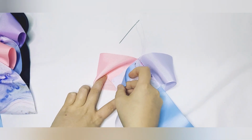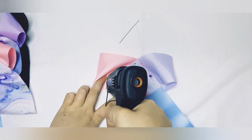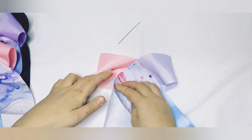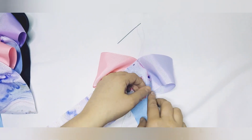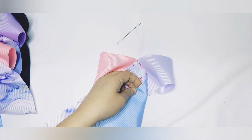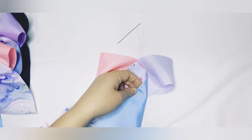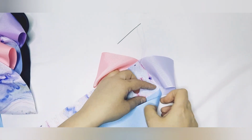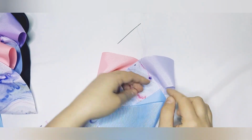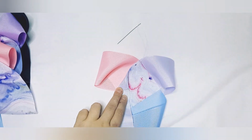Okay. Do the blue. And a tiny dot there for this layer, just so that they stay nicely in place. And if you want to, where the corner is there, you can put a dot here. Just a tiny bit. You don't want anything that's going to be visible to the structure of the bow. And again, this last layer, put your dot of glue on the ones that you've already done.